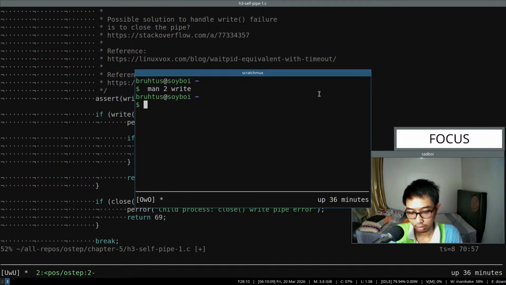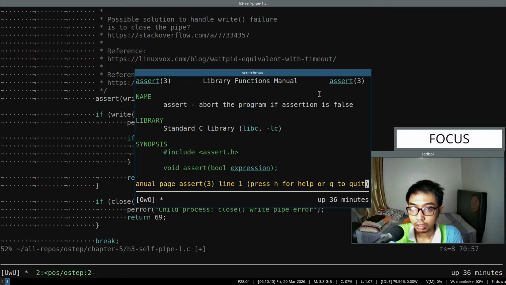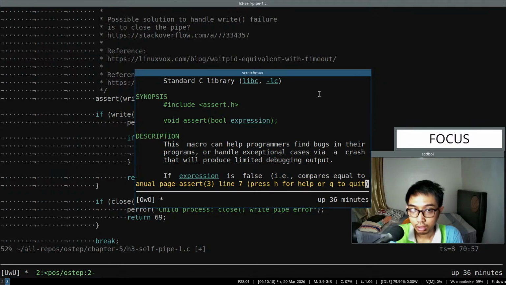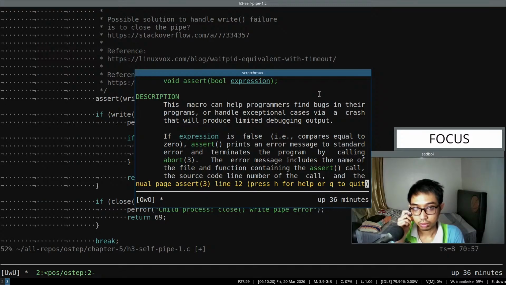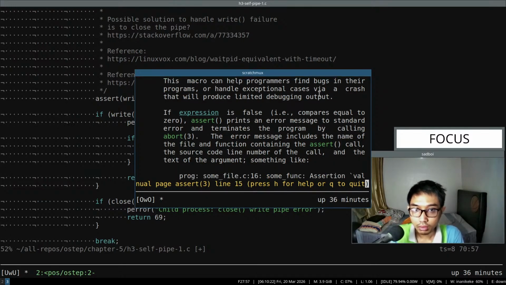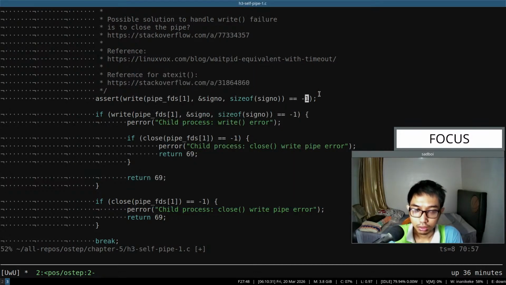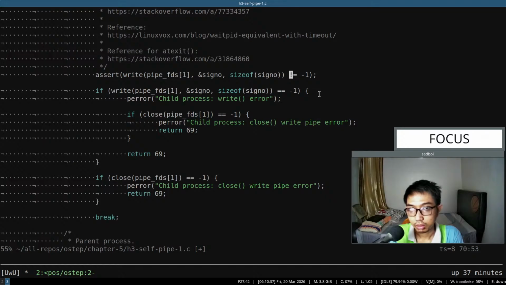Alright. If the expression is false, assert prints an error message, or if it is equal to 0. Okay. So maybe we should do something like this.